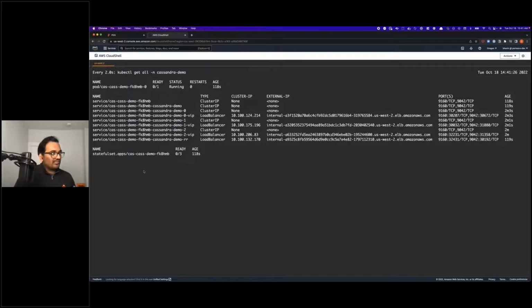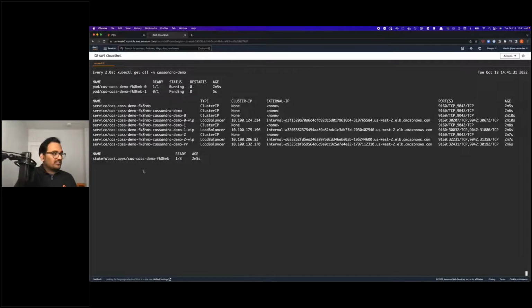So these include things like the stateful set that we just mentioned in the slides. It deploys all the different service endpoints for our Cassandra nodes. It deploys pods one at a time. Since this is a stateful set object, you will always have the pod-0 come online first. Only when it's fully up and running do we start creating additional pods and adding them as part of the Cassandra cluster.